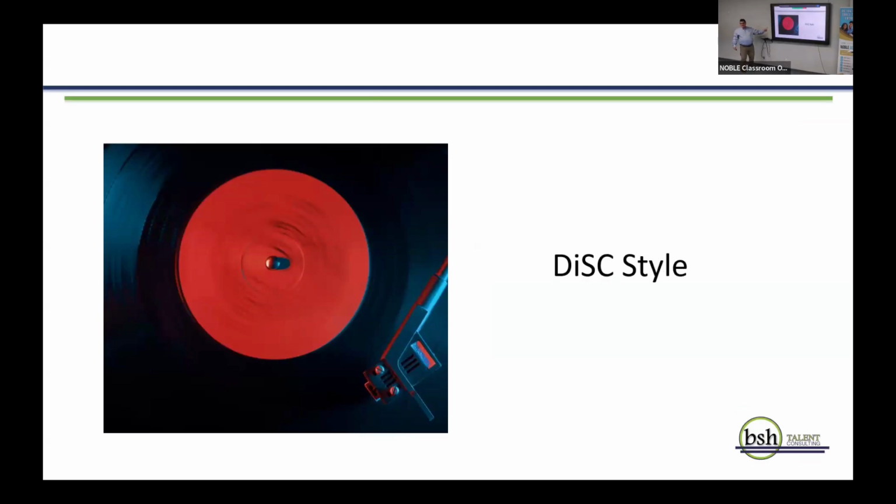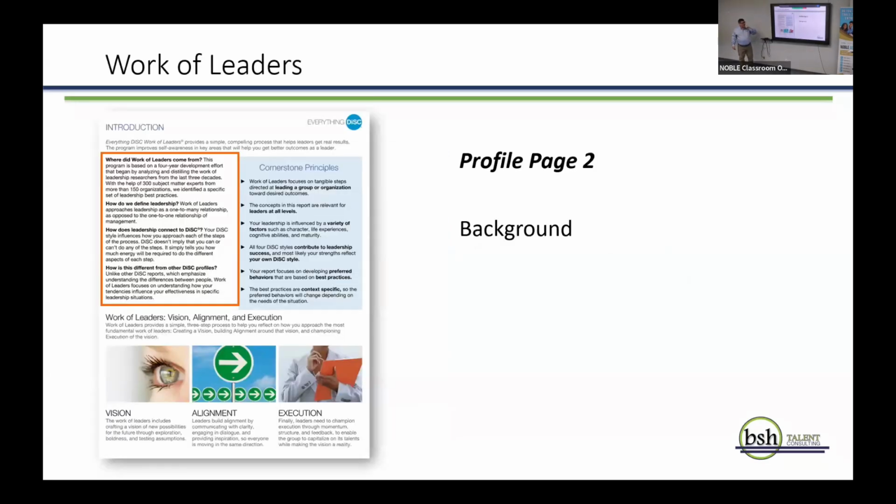So we will start, as I said, with the DiSC style. If you open up, this will be like this every time. I'll just say this one time: I put the page number just to help keep us there. And then I put the picture of it too, again, just to help navigate it so you know where I'm at and what we're talking about.